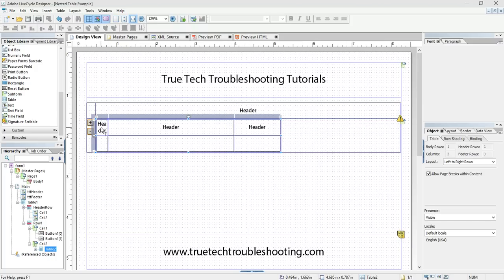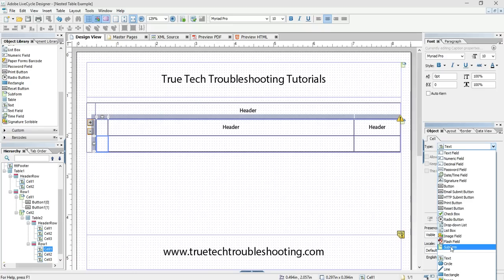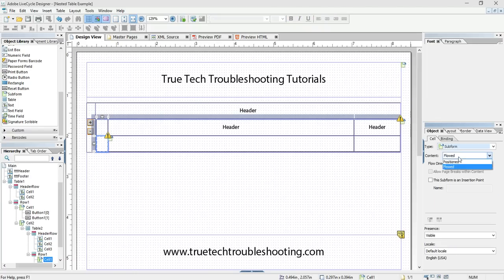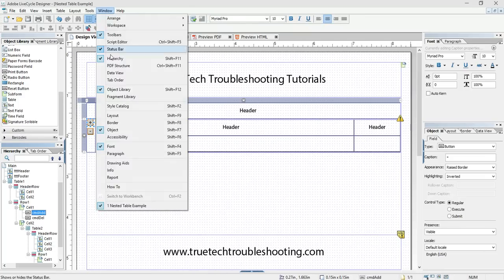We're going to create ourselves another set of buttons by doing what we did before, choosing the cell, making it a subform, making it positioned, and this time we're going to make it easy. We're going to take the buttons we've already made, add some code and then copy and paste them over. So let's add the code first. The add code is the same as it always is.